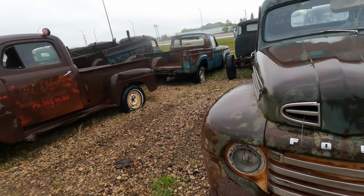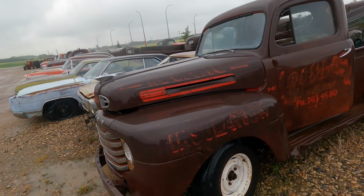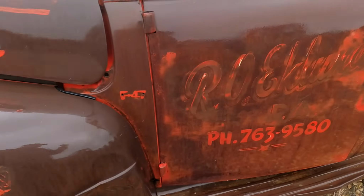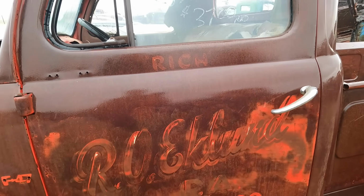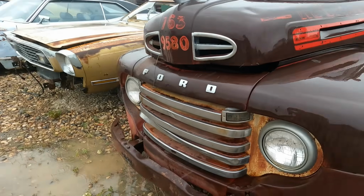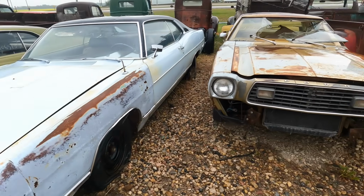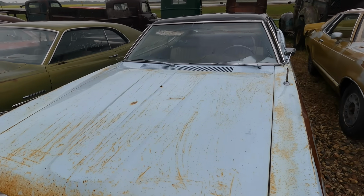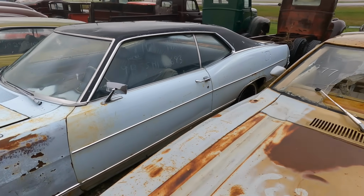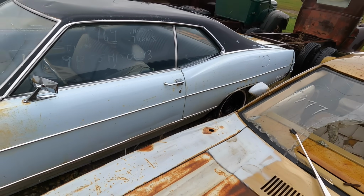Alright, motor turns, 1949. What is it? I don't think we're going to make it to the front row. Look at this thing's got some cool paint on it, eh? Look at that. This is 3,700. This is a 1949 Ford. A little Mustang 2 here. This is a 1969. What is this, like a Meteor or something? Does that say Galaxie? I'm not too sure. Custom?